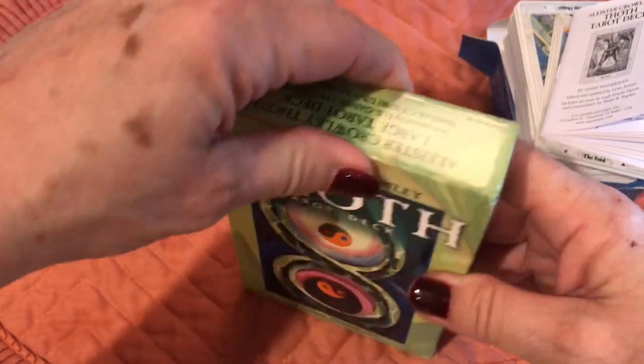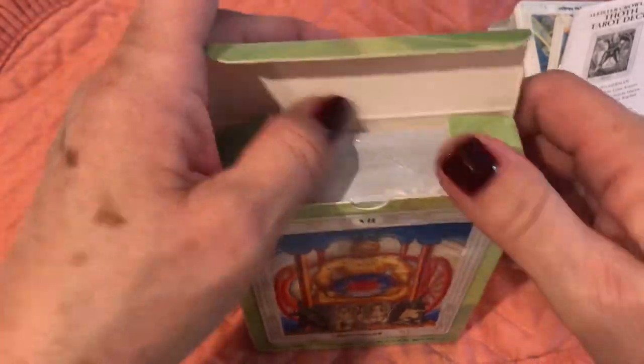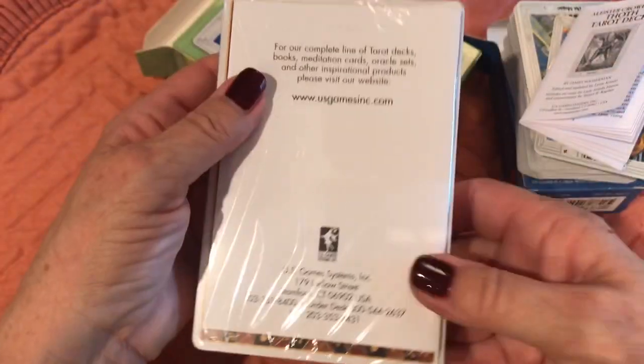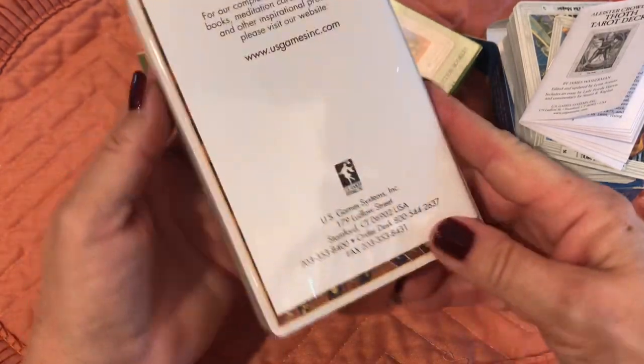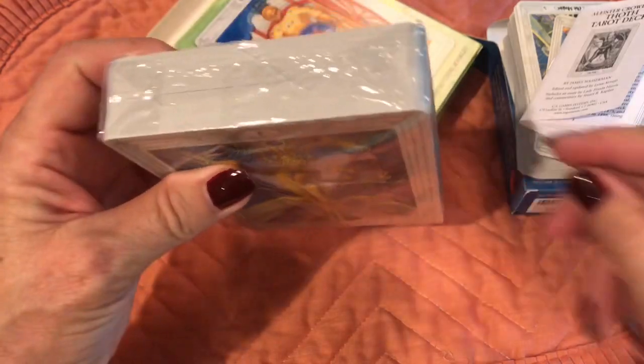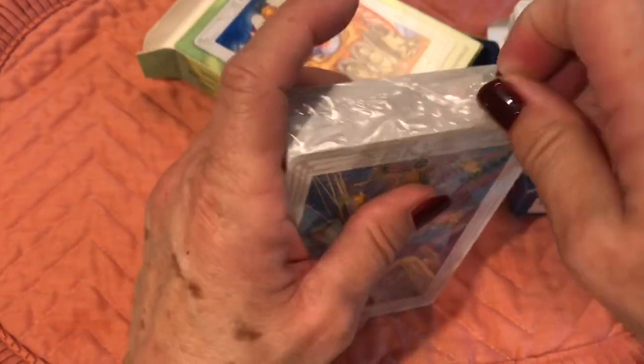Okay, so let's open it up. Flip top box, nothing too extra special there. The cards are wrapped. Alrighty. And yes, we do have a little white book that's big enough, hopefully, for my eyes to see it and read it. So give me just a second here. We're going to undo the wrapping.